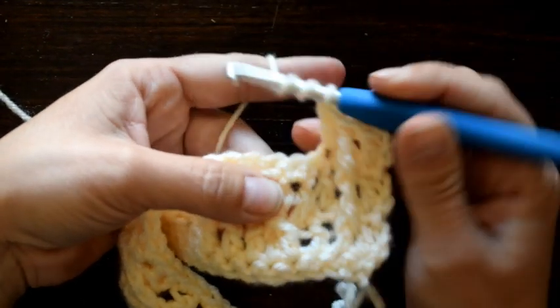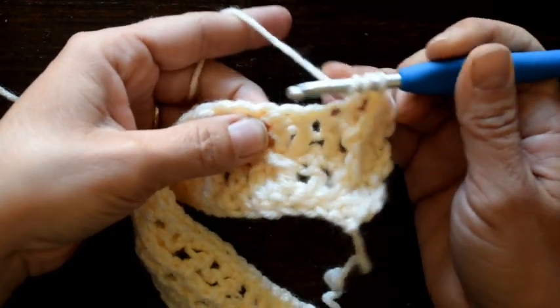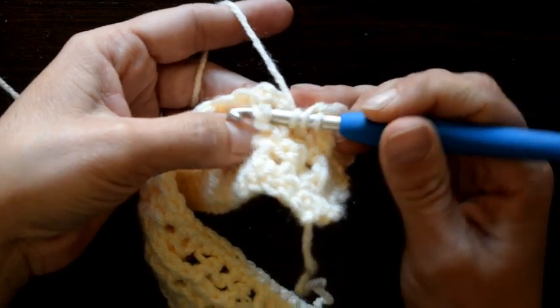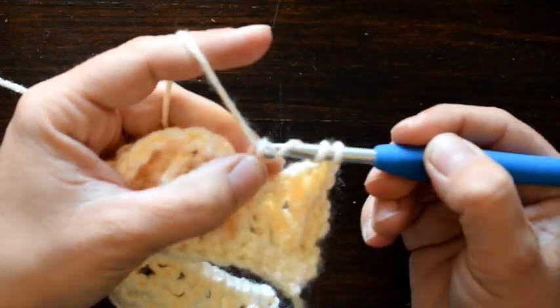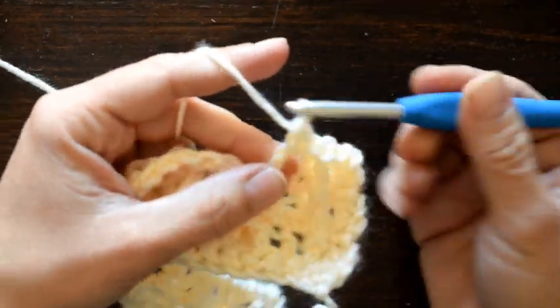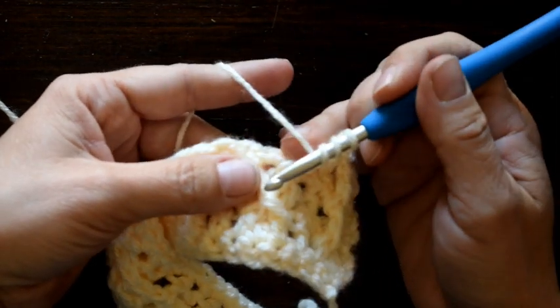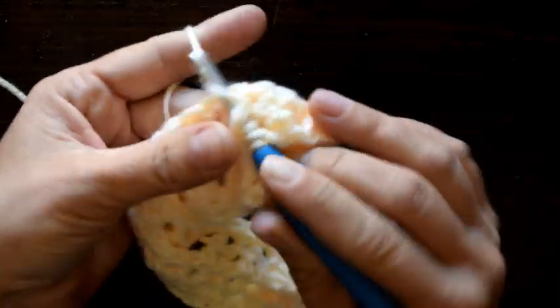So I'm going to yarn over twice, and you kind of move things around and get your hook in there. And insert your hook around the entire post and work the treble crochet. And then again in the next stitch. So yarn over twice and work in the next treble crochet.